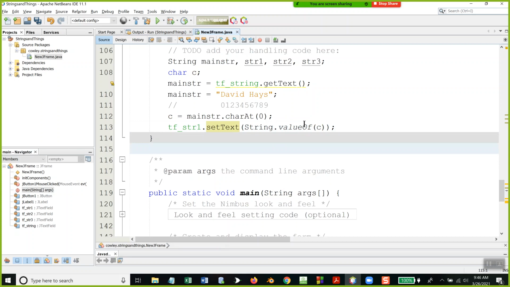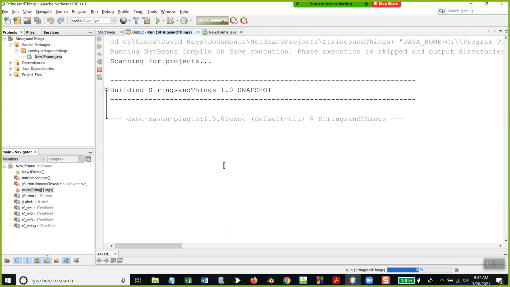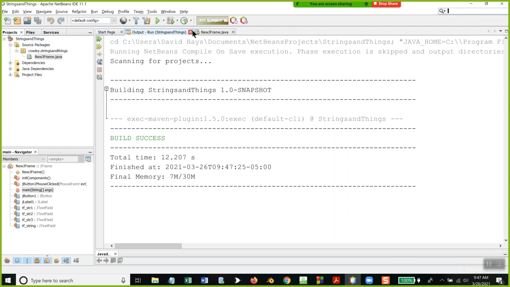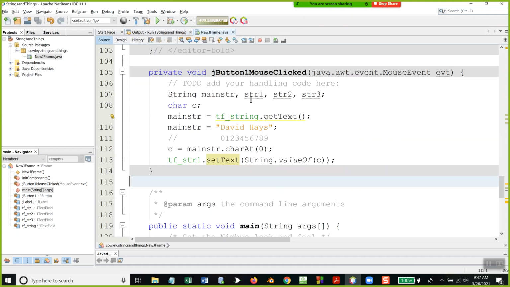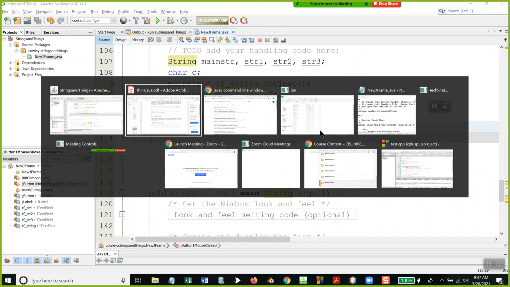String.valueOf pretty much converts about anything to a string. So then you can write it out. We saw that with numbers. So if I run that, it gives me D. Actually, I guess I don't need to put anything in that, but it's hard coded. Otherwise it might blow up. It shouldn't blow up, it brings in an empty string. Okay, never mind, I won't do that then. But that's the charAt.